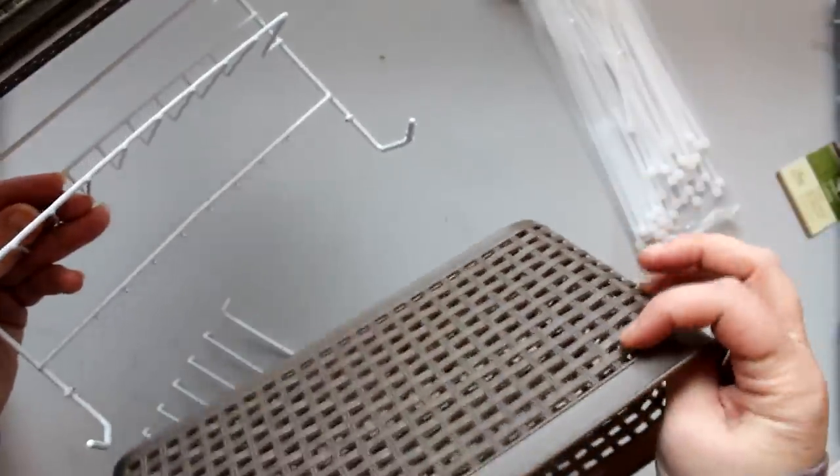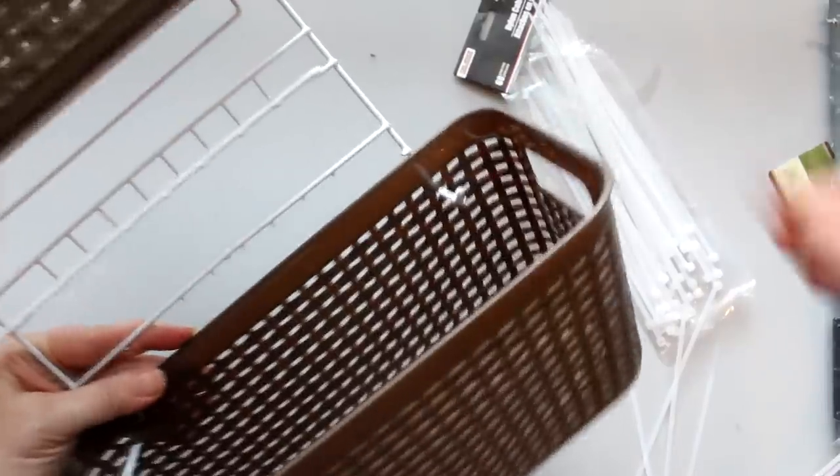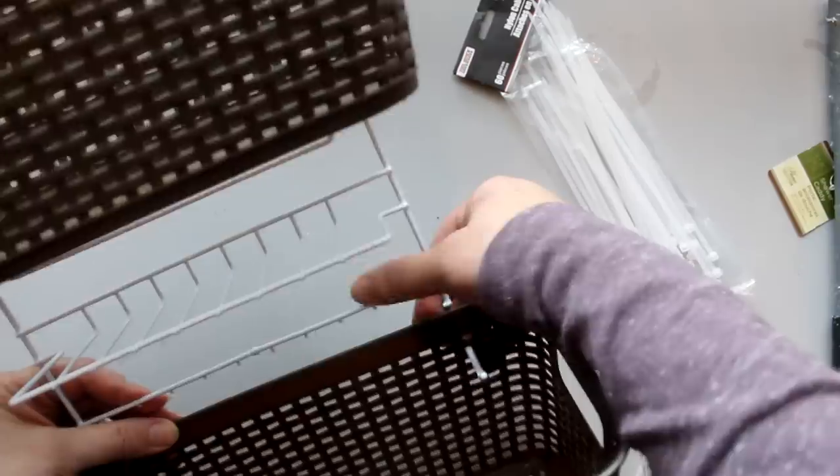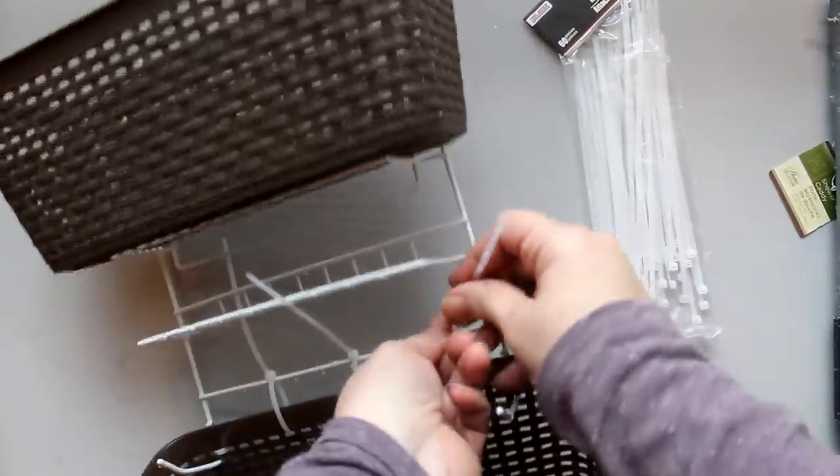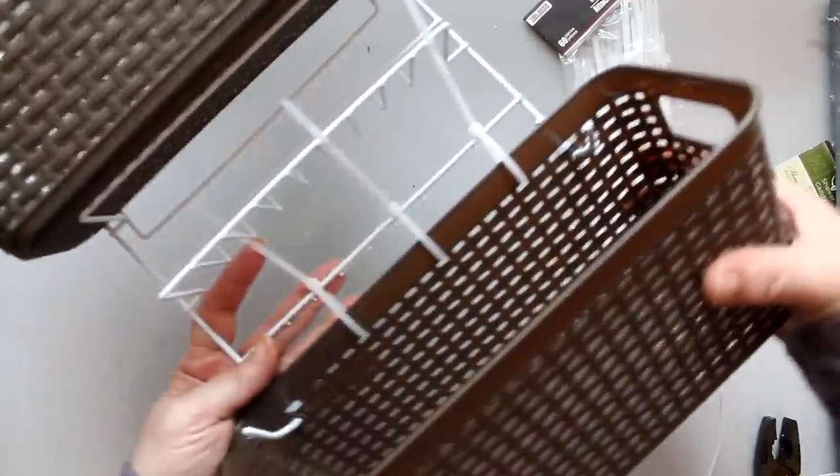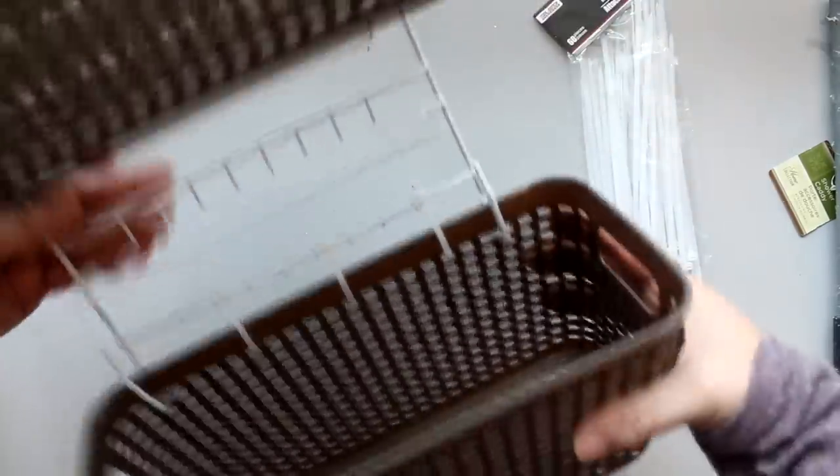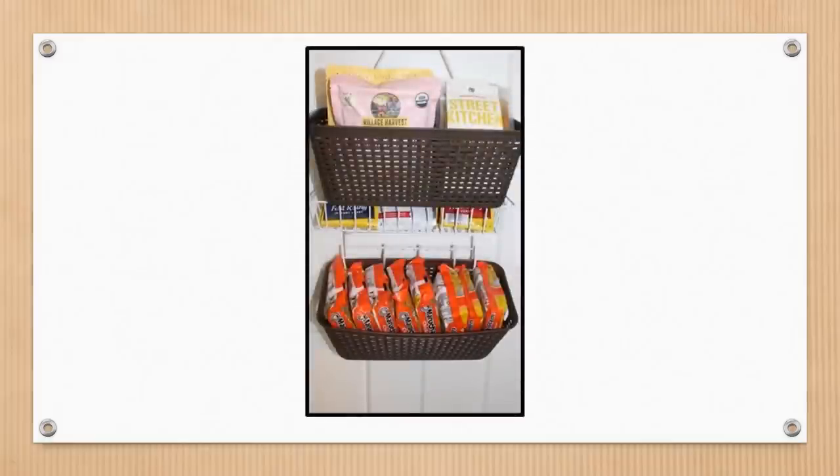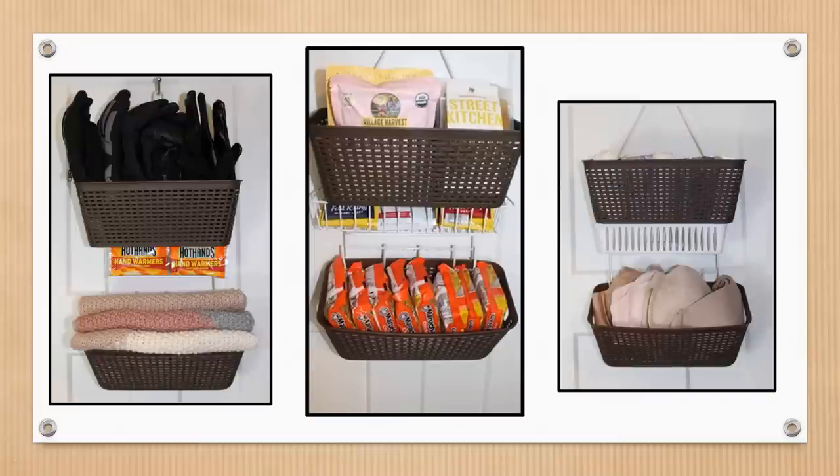Next, I pushed the bottom hooks through the basket weave, but I did so on the second row of the weave, leaving the first row so that I could thread through a zip tie and attach the basket to the frame at that spot. I also added three more zip ties going through the weave of the basket and then attaching it to that bottom horizontal bar. Lastly, I just bent those hooks upwards to further secure the basket. And then from there you can hang on walls, over doors, inside cabinets, all around for countless organization options.